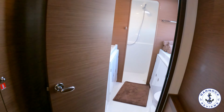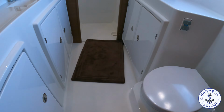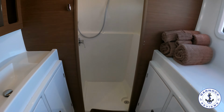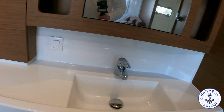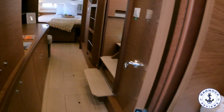And most of the buttons are actually illuminated, so you can see this easily at night as well. And then on the bow you've got a massive head compartment. There's so much room in here it's hard to believe you're on a sailing yacht, but that's just part of the advantage of the Catamaran design. And I like that it's got a separate full walk-in shower compartment compared to the actual toilet. That way you get more space in here to enjoy the shower when you're living on board for extended periods of time.